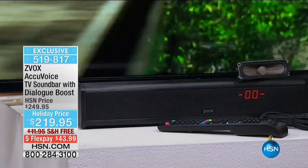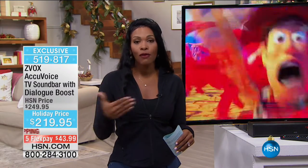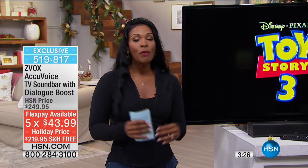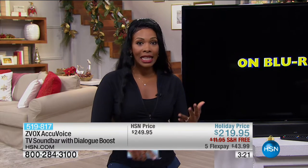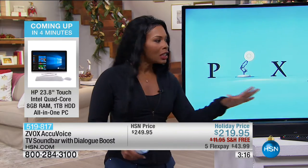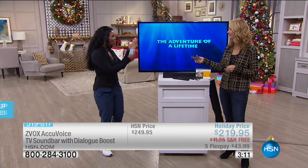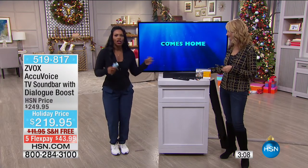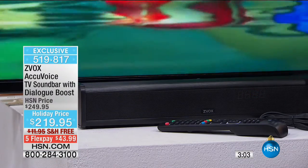If you've been thinking, 'I need a better TV because I need a better speaker' — let me tell you, the TVs are getting thinner, but are the speakers getting better? You see speaker bars because the TV manufacturers understand they can only do so much with that thin little space. This is where you come in, and this is where the sound — finally — is back. Even at the louder volumes, you can't hear or distinguish the dialogue from the music, from the explosions, from the action. With Zvox, it's like going from black and white to color, from 2D to 3D.